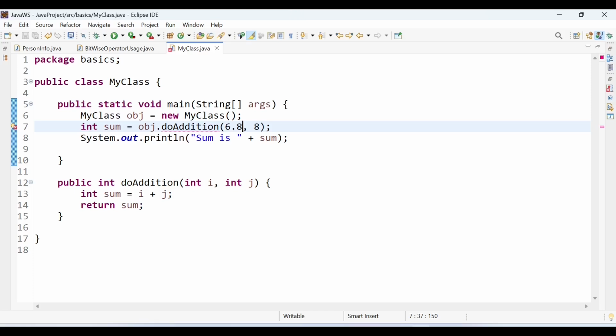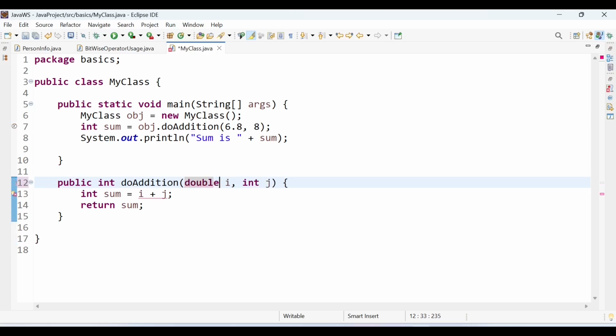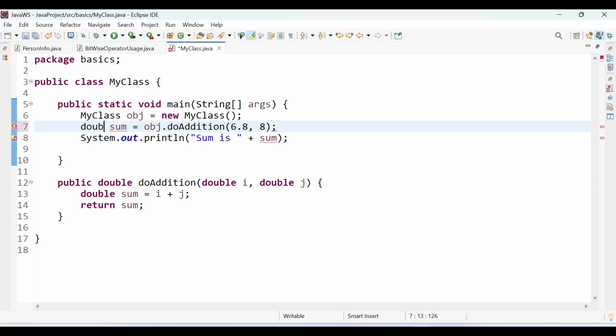If you need to do sum of decimal values also, numbers with decimal, then we should make this also double actually. So double i, double j, then this will also be double. What it returns is also double, and this also should be double.